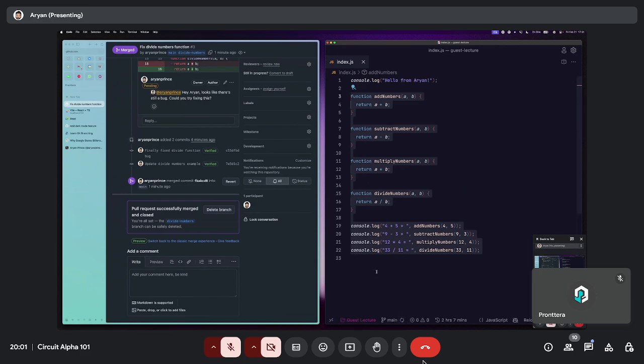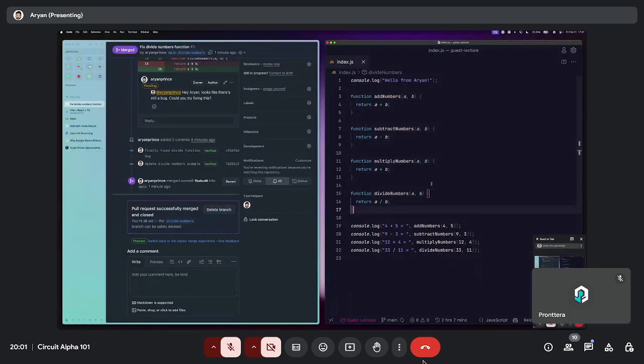So the goal of this demo was to show you that, of course, you could just add all of these commits onto the main branch, but that's not the benefit of Git, and it's not the reason why we all use Git in the industry. The reason we use it is so that we can create branches, then create pull requests from there, and then merge them slowly back into the main branch. With just this quick demo, you can probably see the benefits of Git and GitHub and how it helps you work in a much larger team. And trust me, I've worked on many large projects, and without Git, it would have been basically impossible to track changes with so many people working on the same code.